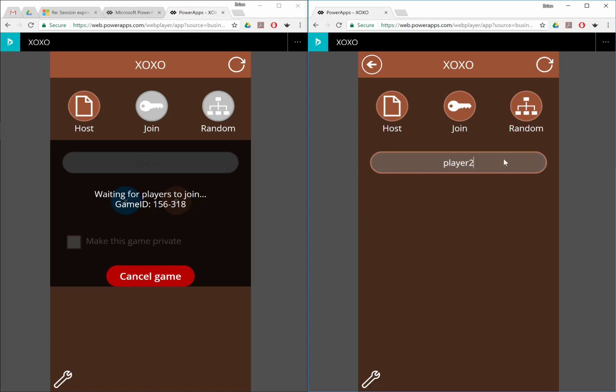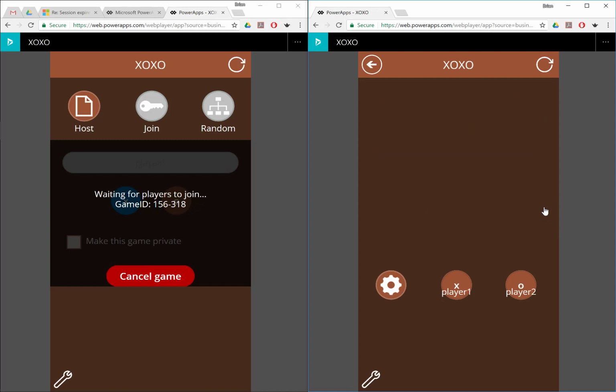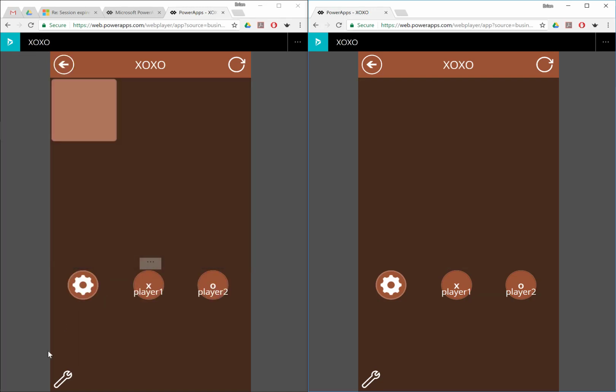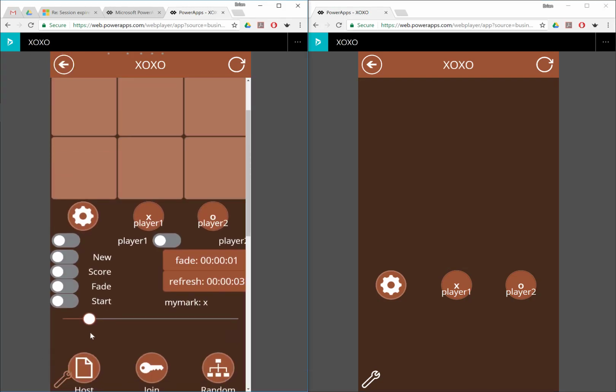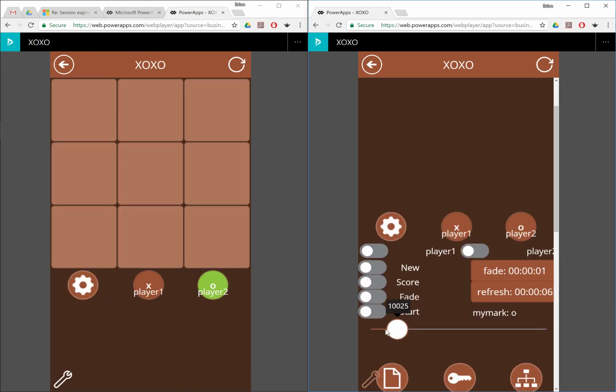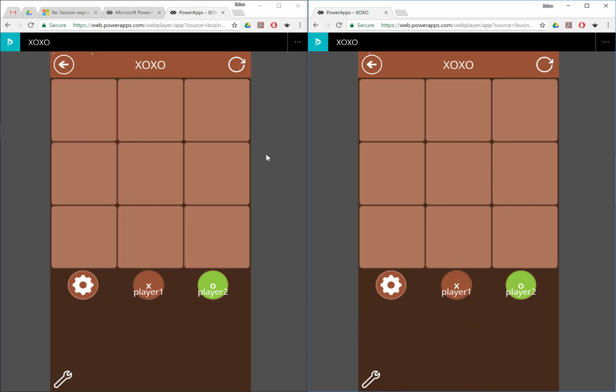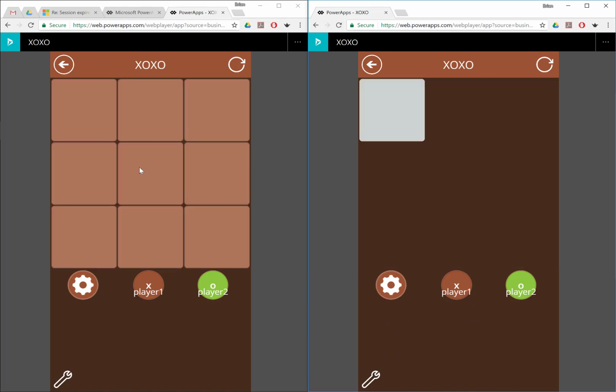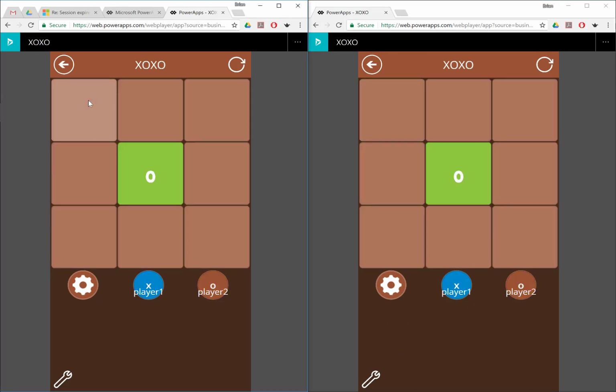Right now, the players are waiting every 10 seconds for the data sources to reload. Player 2 can join player 1's game. Player 1 is waiting for it to refresh on his side. Now, what I'm doing here is I'm reducing the 10-second reload time to just 1 second for the sake of this video. You'll see that it flickers a lot because the gallery that's used here reloads the data live.